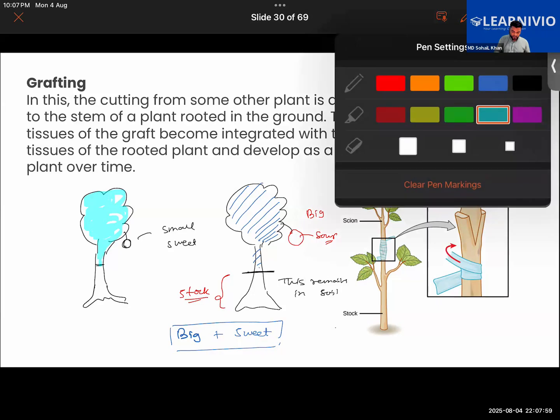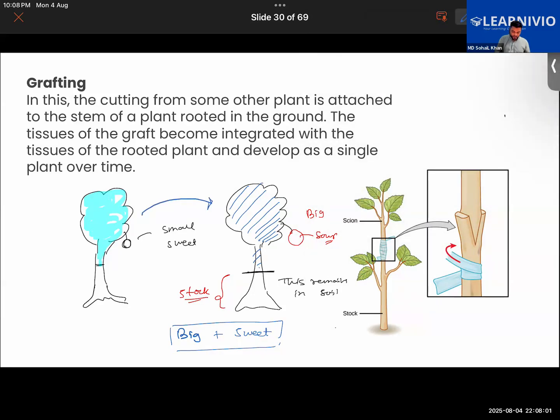Sir, but sometimes it can't be successful, right? We have to be careful while doing it. You can take help of experts while doing it. If we do it ourselves, we may not be able to do it properly unless we take training or know the method. Is this part of the same fruit? Yes, the species has to be the same, otherwise it is not going to work. An apple and a grape cannot be done.